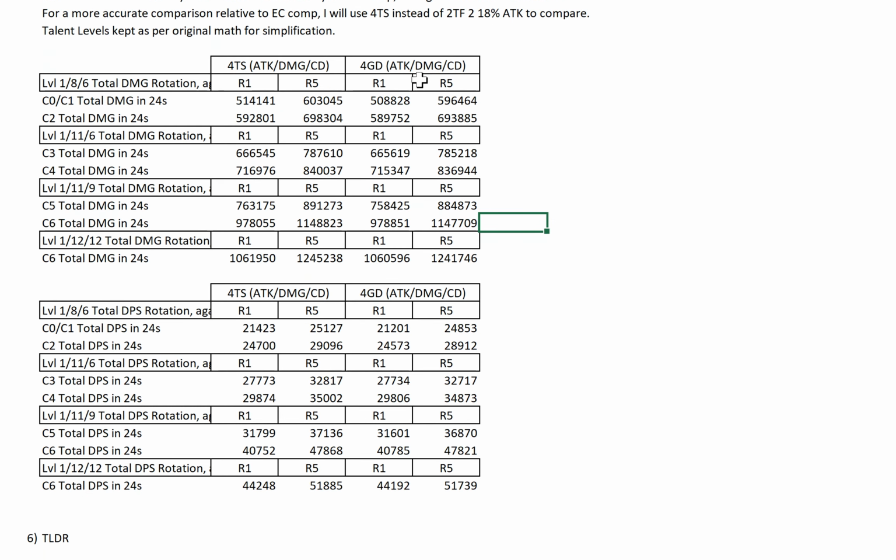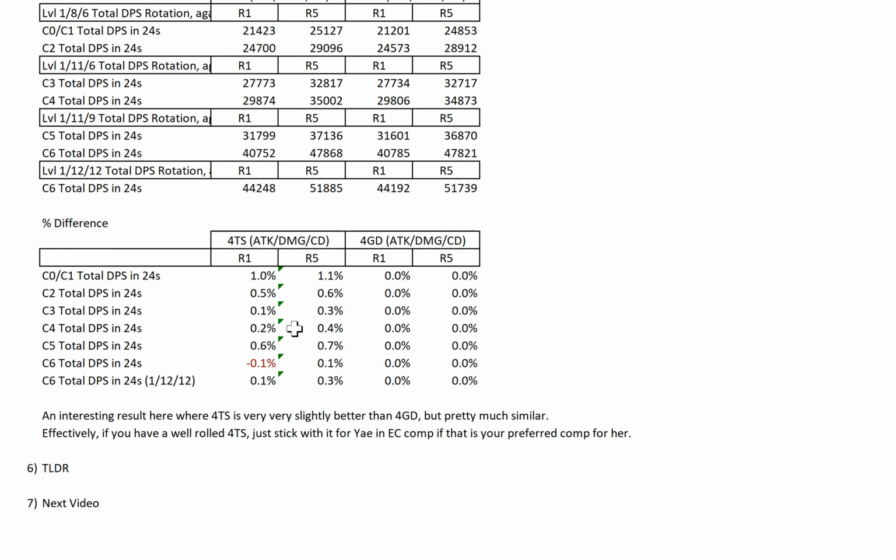So 4TS versus 4GD, these are the figures. This is pretty decent. Yeah, it's pretty decent. But you notice they look kind of similar, right? And it's really the case. Basically, 4TS is very, very slightly better than 4GD, with only one permutation where it's slightly lower. But it's not even a fair one because it's not the 1/12 of permutation, or base level 199.